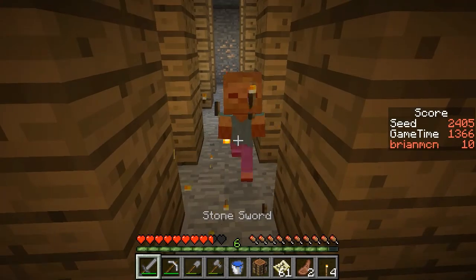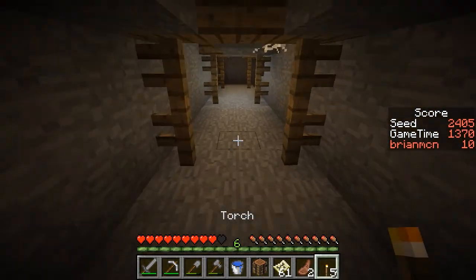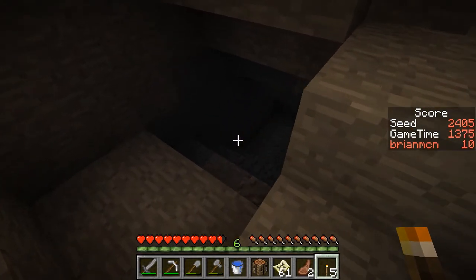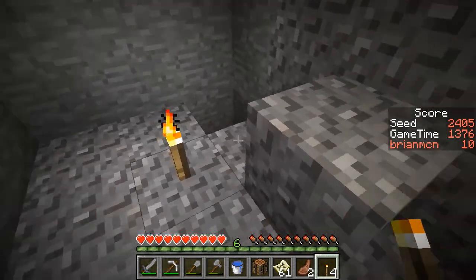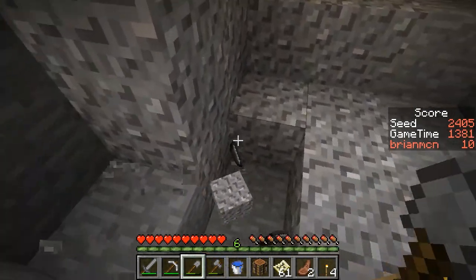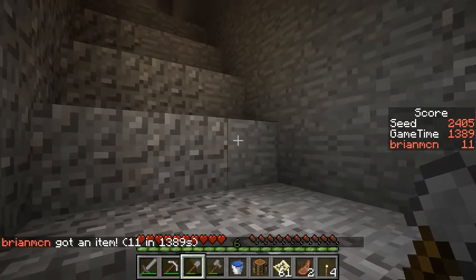Hey. Crazy little guy. Alright, let's run around. Not gonna bother with the string for fishing. I do need a flint for the flint and steel. So let's go ahead and grab that. It's an easy item. Come on, go in my inventory. My inventory is too cluttered.